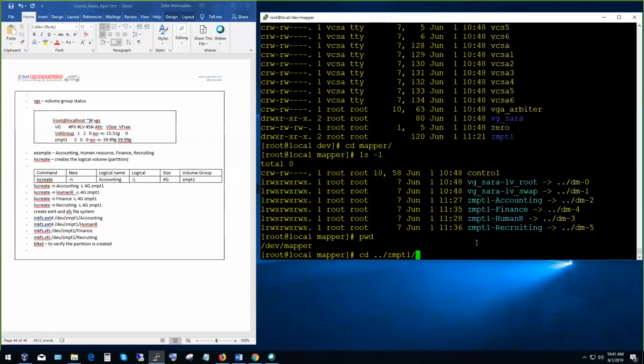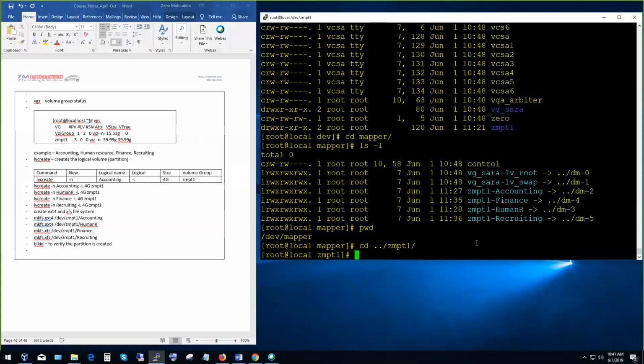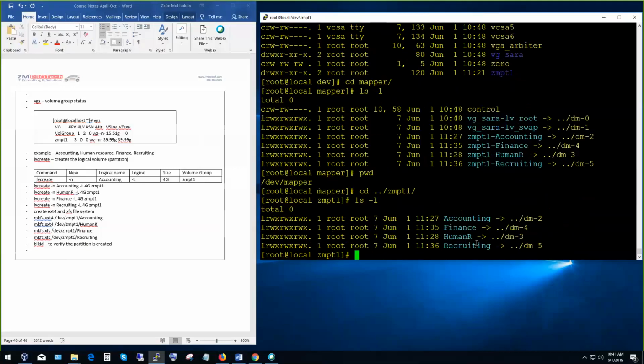Okay. When I hit enter, I got out of there. Then I typed ls, and I see this here. But I have a question. If we had used cd ZMPT1, it would have done the same thing, right?